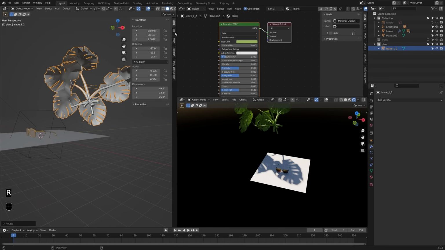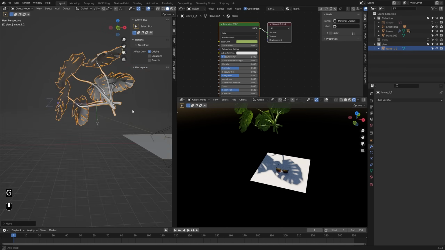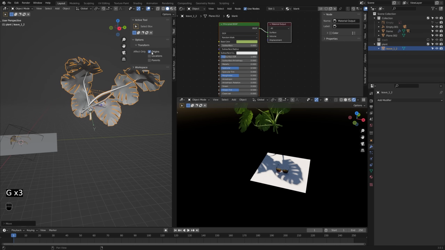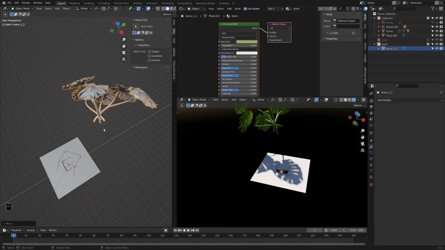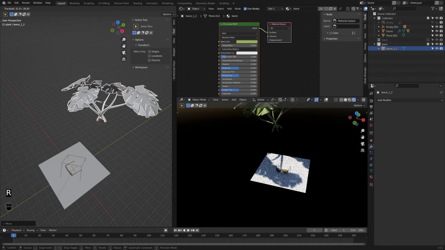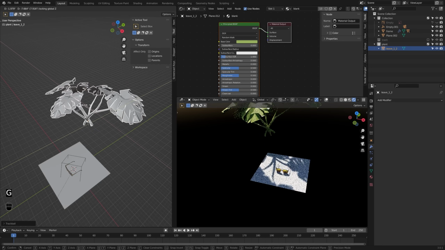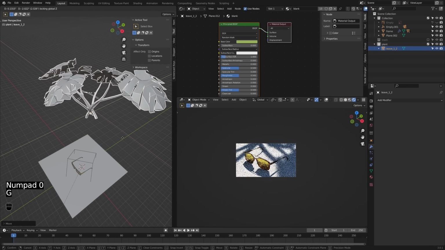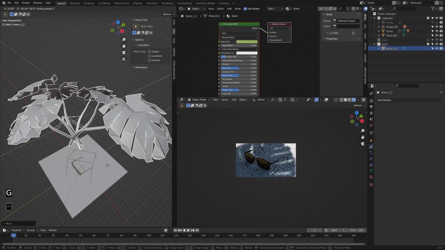Oh man, my origin is not where I want it though. Let's do it this way. So now I can just move my origin. Just make sure that you uncheck this when you're done, otherwise you will have no idea why nothing is working in the near future. Yeah, I think that is doing it for me. I think that's feeling pretty good. So it's compositionally a little bit more interesting now.